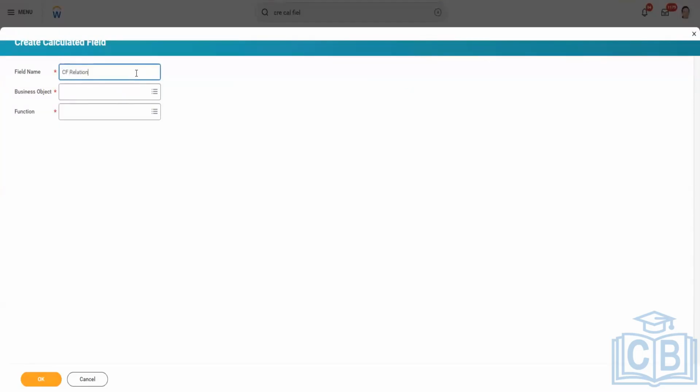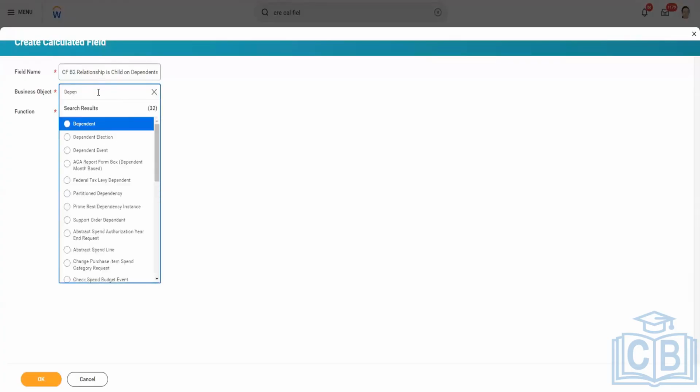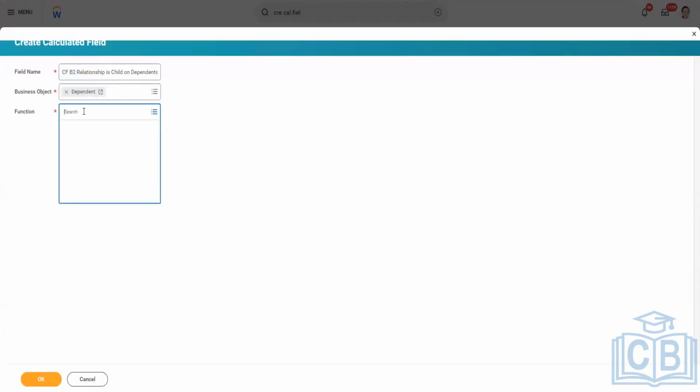Relationship on dependent. Here the relationship we need to define on the related business object. Here we are going to use dependent as the business object. And the function is true.